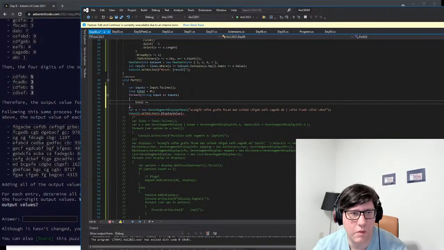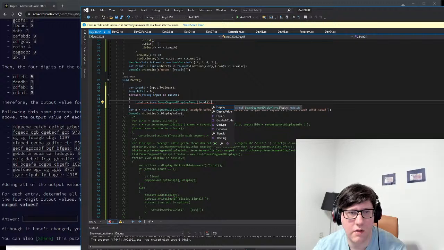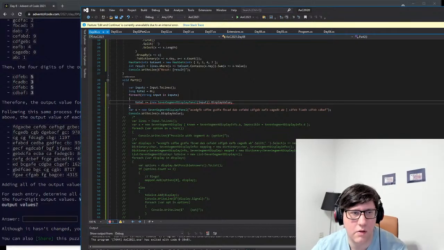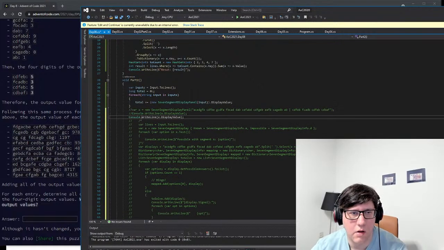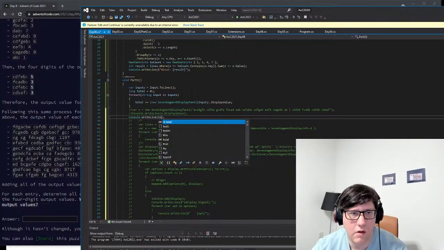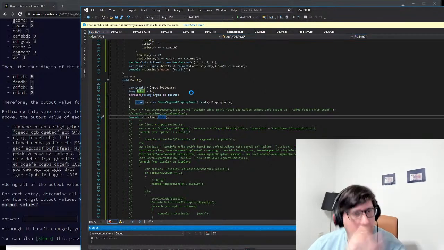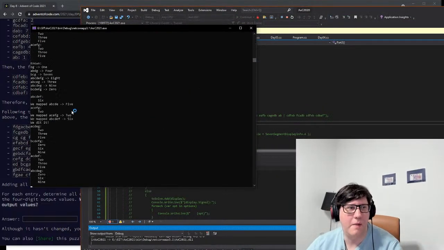Total plus equals new 7-segment display panel input dot display value. Total. This will spam a lot of data.